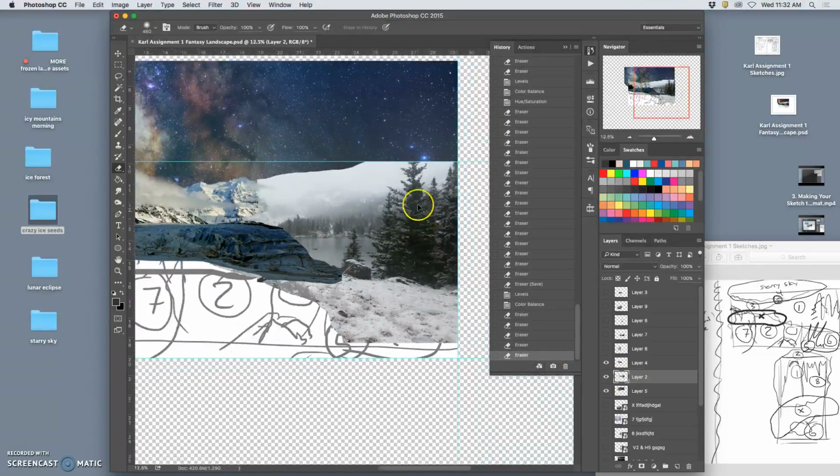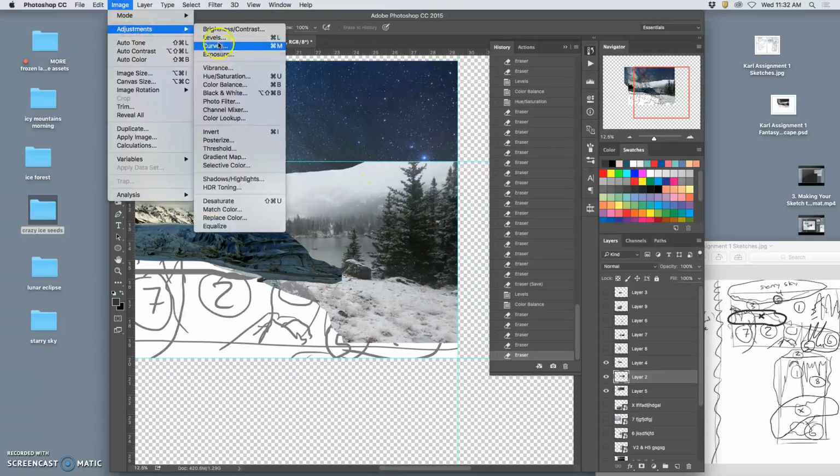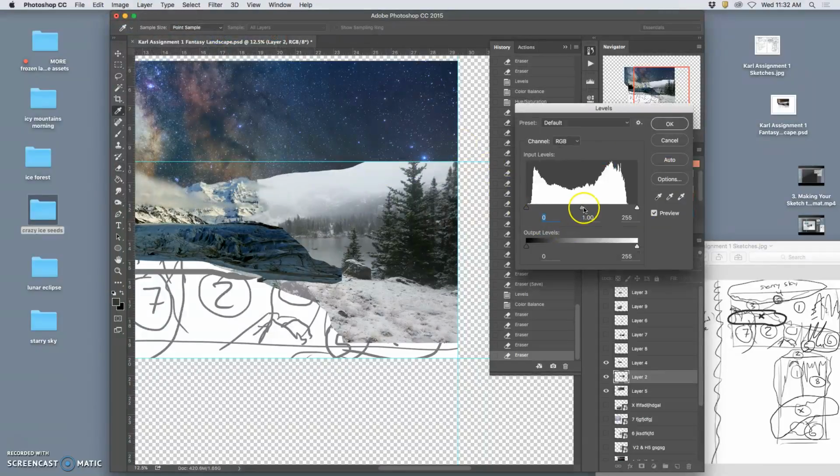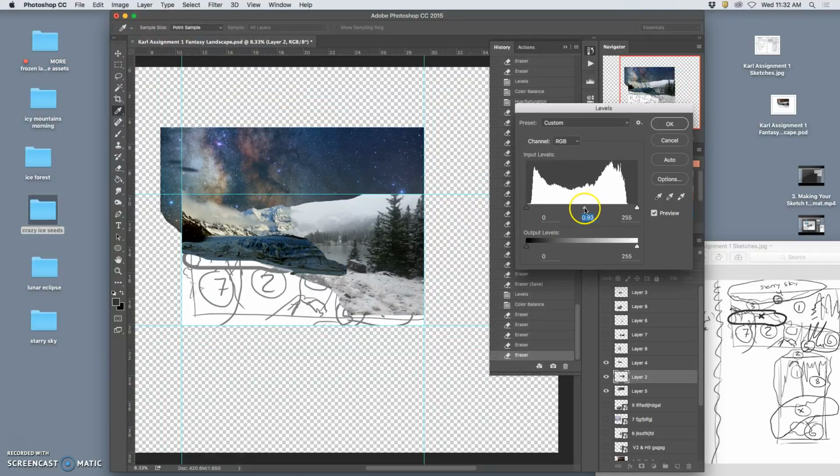And before I start cutting away, like I could start cutting away from the sky immediately, but before I do that, let me play with the colors and the levels. And it's hard because it's so misty. But I'm going to limit the whites a little bit.